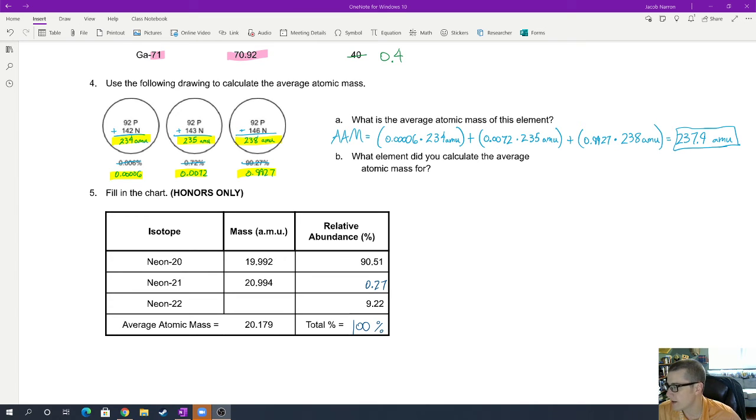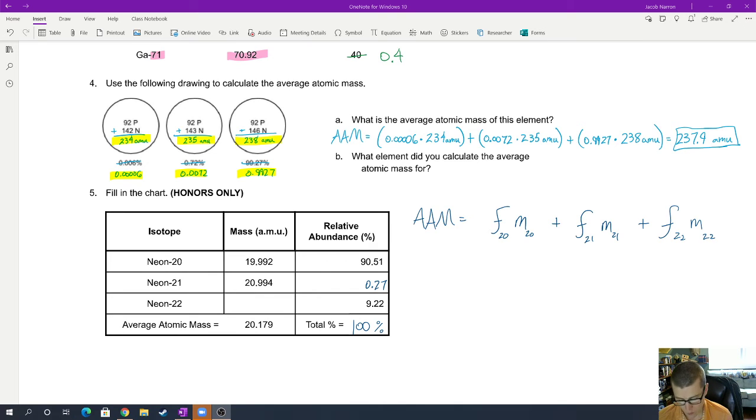And then for mass, now here's the thing. We have to calculate the specific mass, not the general. I know it's going to be close to 22. I know that this is for isotope 22, so it should be close to that, but we're actually going to do the math to figure it out. Now, to understand this, you've got to do just a little bit of algebra. It's really not that bad. So the thing is, we're still going to be using the same equation. Average atomic mass equals the abundance of isotope 20 times the mass of isotope 20, plus the abundance of 21 times the mass of 21, plus the abundance of 22 times the mass of 22.